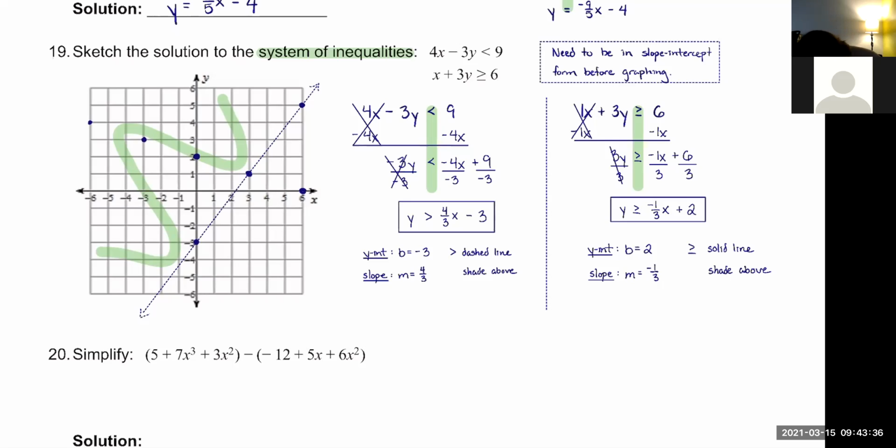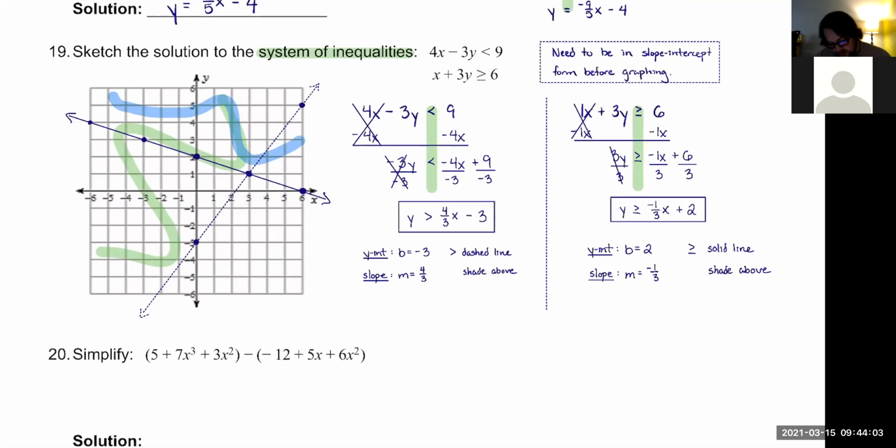Thanks to the inequality sign having the equal to part, this is where we draw in our solid line. And with respect to that solid line, we are going to shade above. Now, again, just very lightly, I put in my shade for that one because we have to remember what we really want is where we ended up shading twice.